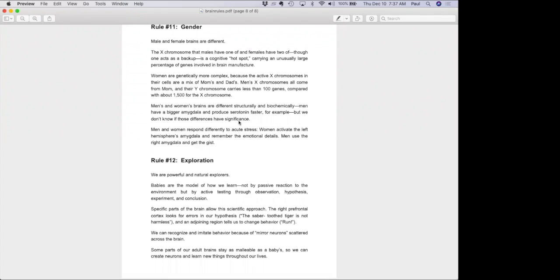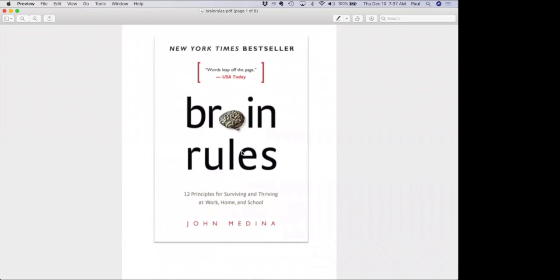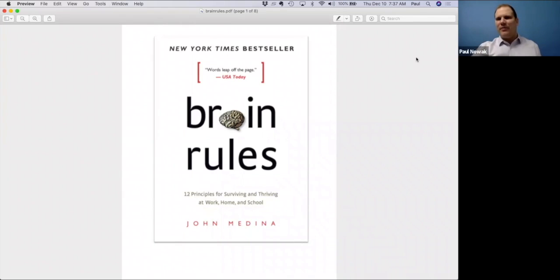Okay, let me stop you guys there. So we've just spent a very short period of time reading the summary of each chapter here. One thing I do want to alert you to is, this is your first exposure to the text. You haven't read this whole book. This book is about 300 pages. But what I'm trying to emphasize here is if you were going to read this book, the first thing you should do is get a little bit familiar with it.